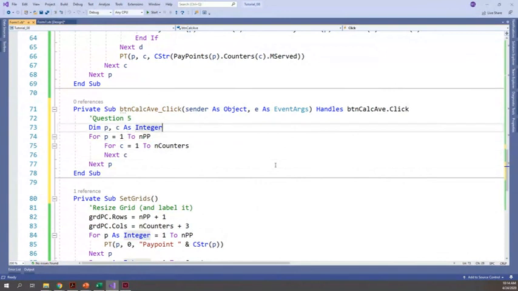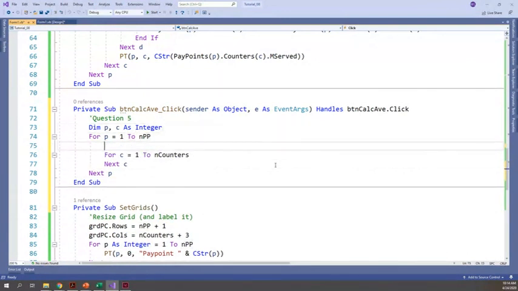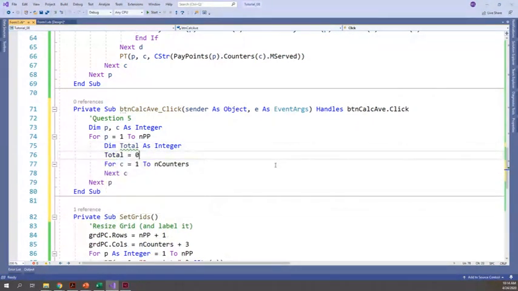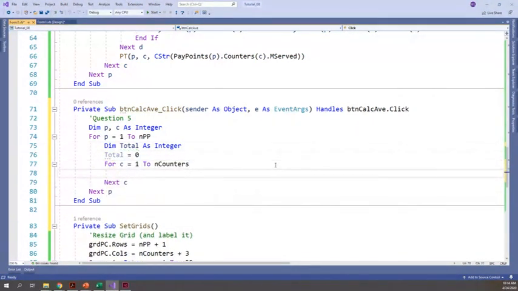And over here, just before we enter our counters loop, what we're going to do is declare a total as integer. Okay, and we're going to initialize this total equal to 0, because remember, to work out the average, we need to add up all our M served values and then divide it by however many counters there are.